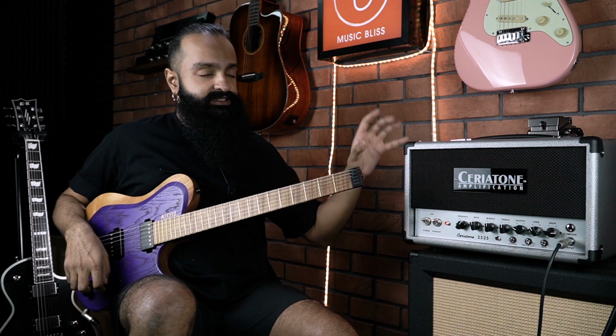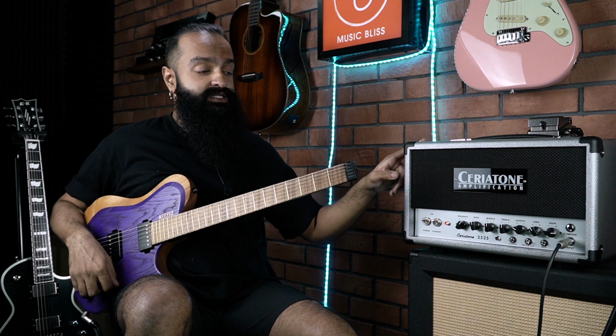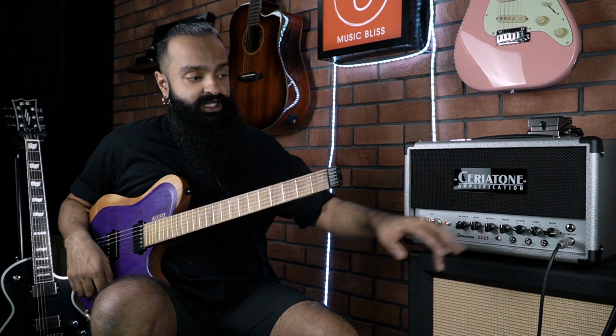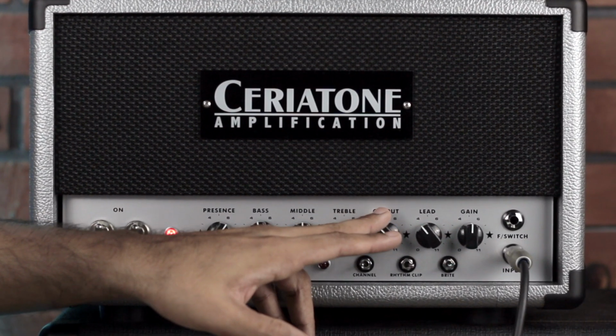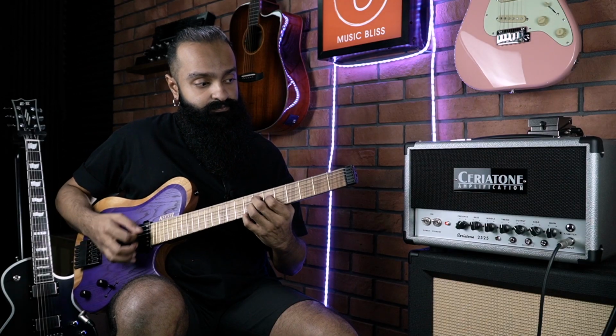So I think this clean channel sounds really beautiful. It can be perfect for a pedal platform type of amp as well. It's a very beautiful clean channel. And now you're going to flick the rhythm clip switch and hear how that affects the clean channel. So I'm going to put the gain back in the middle, and here is the clean tone again.